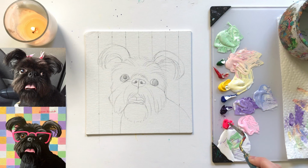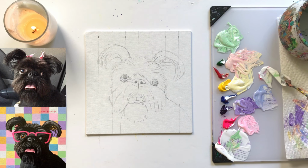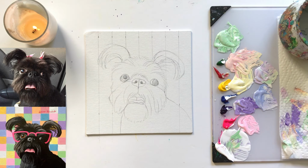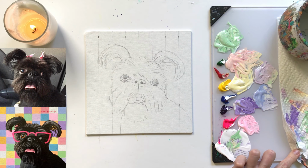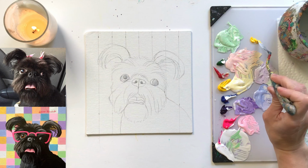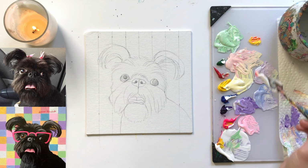I'll mix up some of my fluorescent pink with a tiny bit of blue and some more white. I'm gonna mix up an orange. I wanna make maybe like a tangerine color. So yellow with, I'll use some of this fluorescent pink and then white. Oh, once again, I gotta add more white.